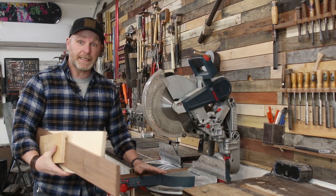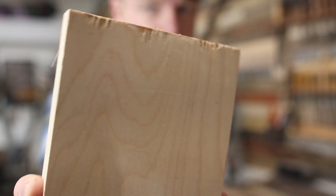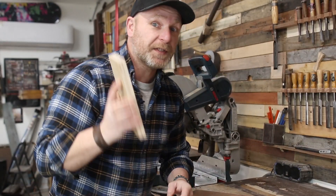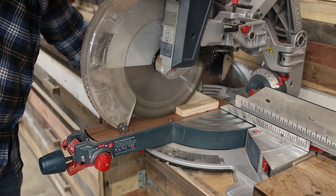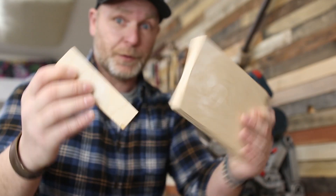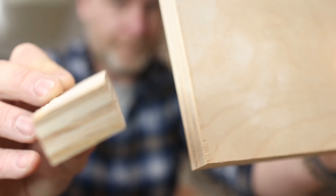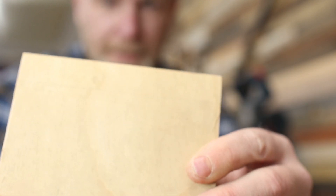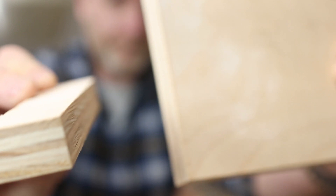Our insert is in, it's cut through. You guys remember this piece of plywood with all the tear-out — we're going to use the same exact piece and see what it looks like now. There is absolutely no tear-out on this piece of plywood, as opposed to the opposite side where the tear-out from before is clearly visible. It works!